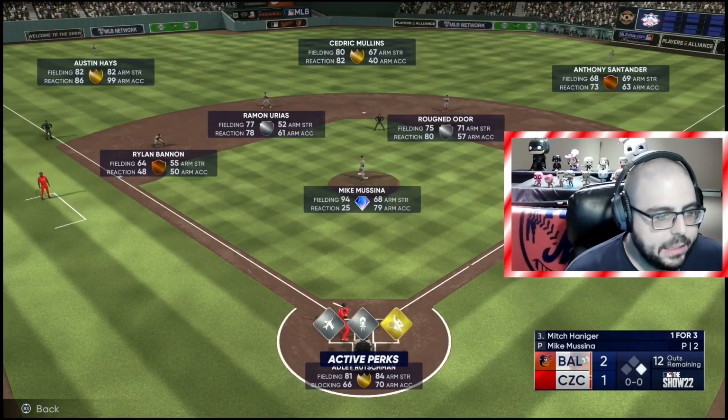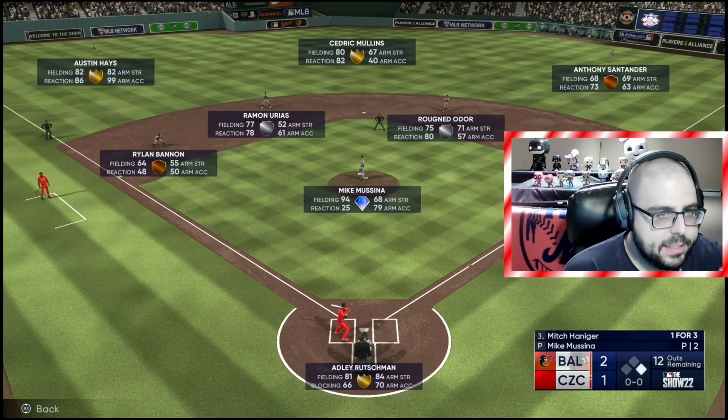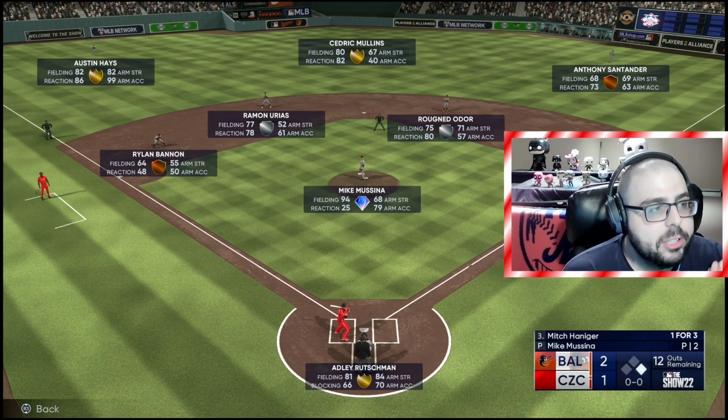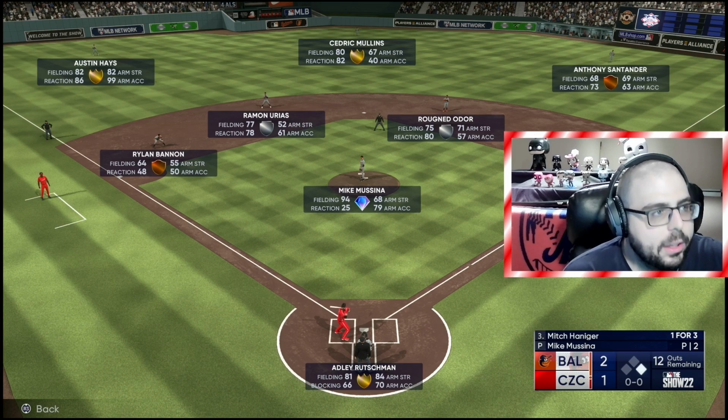Always remember, guys, check the defense. Adley is great at throwing. We cannot steal as liberally as we have in the previous ones. Santander sucks in right. Cedric Mullins sucks in center. Austin Hays is good in left. So we're going to want to tag on medium fly balls to right and right center, to second and third to home. We're going to have to be careful. It's going to have to basically be borderline warning track and left to advance.